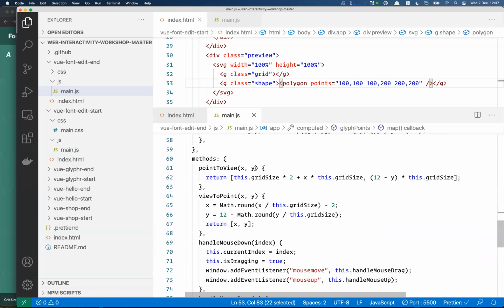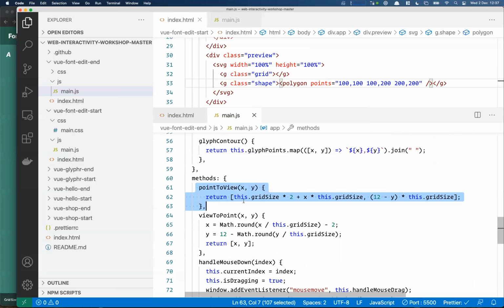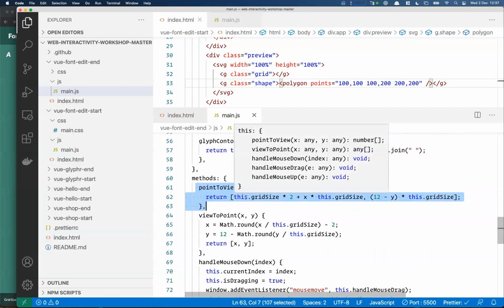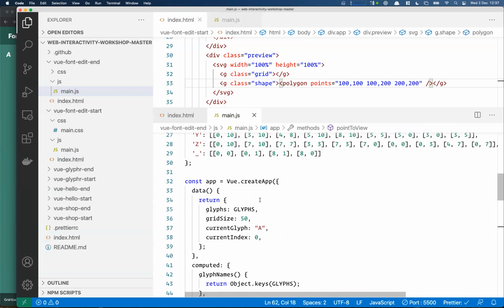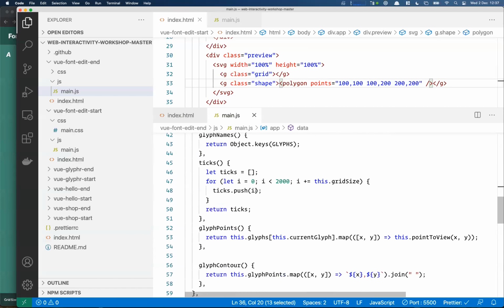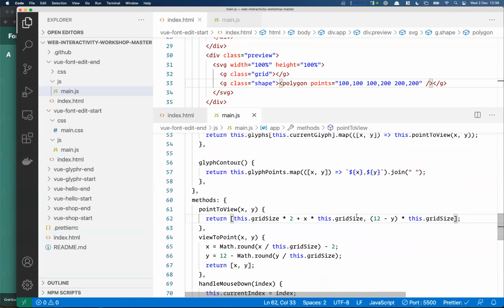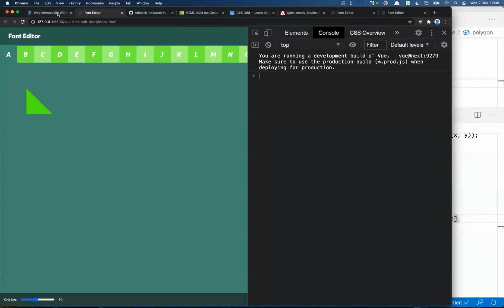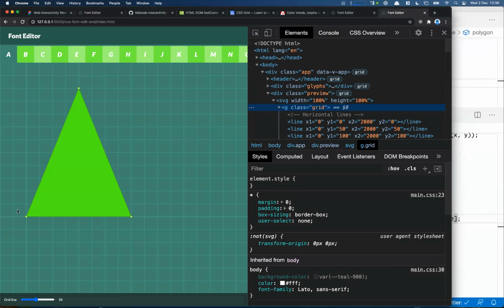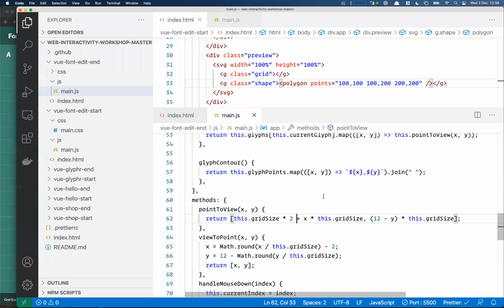And you see there's a couple of layers, and the reason why is because I also have to go the other way around when I click on an item. So point to view, what happens here is that I take the size of the grid, so something needs to be added in a moment, which is the size of the grid. I take the size of the grid and multiply that by 2, and then add X multiplied by the grid size. Why do I do this? Well, if I just would use the grid size, the letter would appear here all the way to the side, and I want to give it a bit of space. So doing this dot grid size multiplied by 2 basically moves the X value a little bit further along the way.